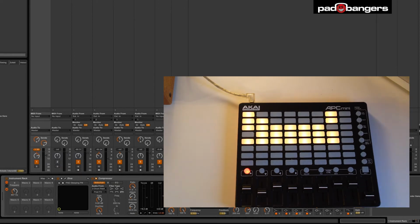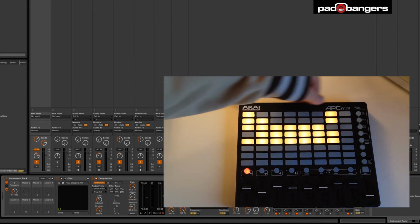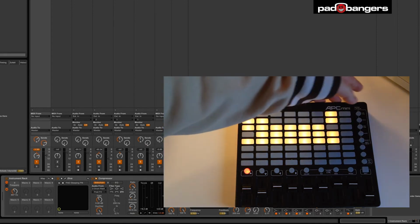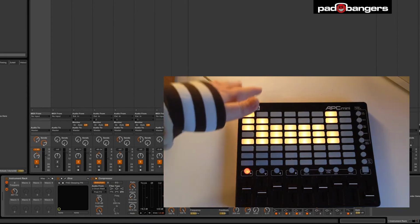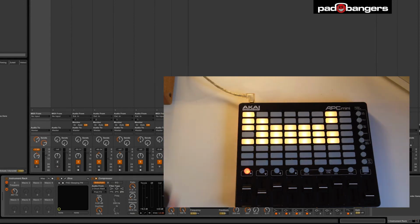So yeah, that's it for the APC Mini. Quality is just as good as on the APC 40 MK2. Really nice little controller. Of course, no power button here, no foot switch input on the back, just a USB to hook it up and a Kensington lock to save it from thievery.